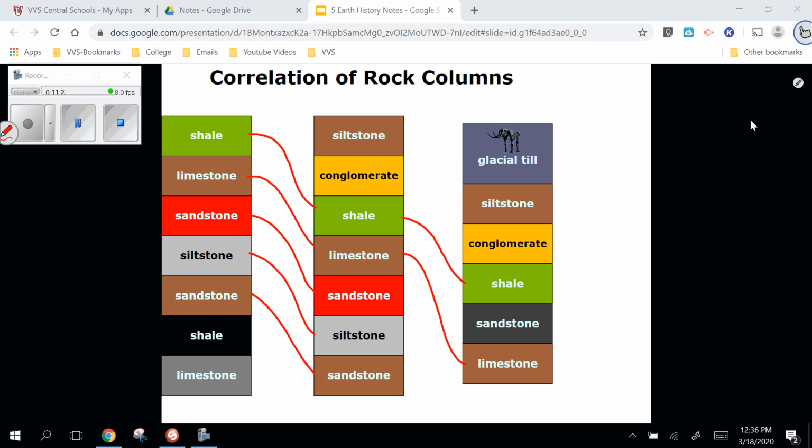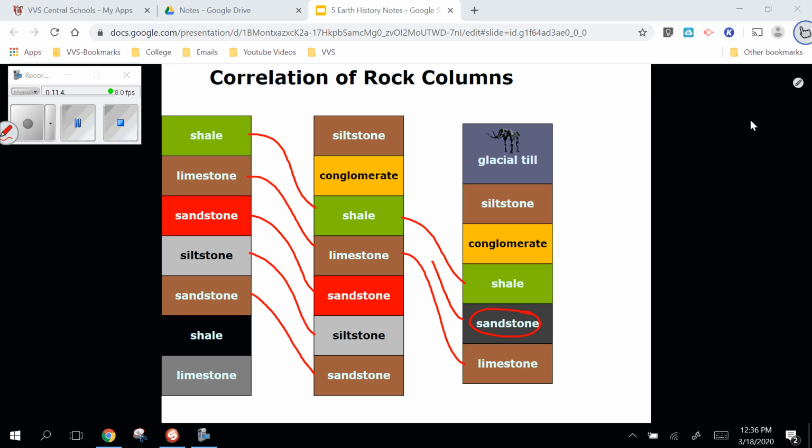Oops, hold on. I've got this layer right here in between the limestone and the shale that's not accounted for in the other two columns. That means that in the other two columns, it was eroded away. It was weathered away. So we have to account for that.